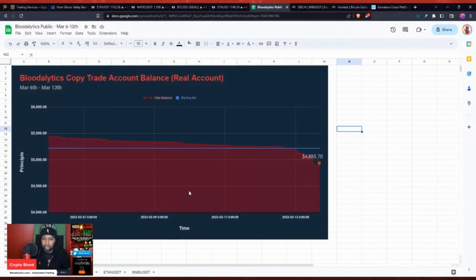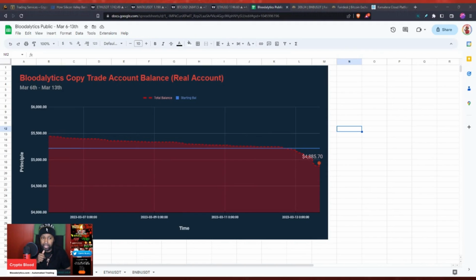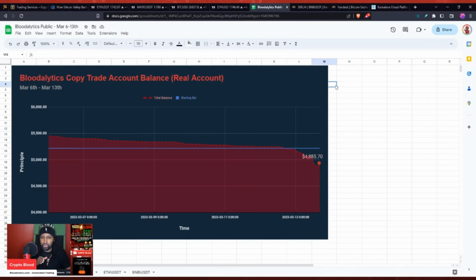Now I'm having issues with the graph, so you really don't pay attention to the graph. I don't know what happened, but it's not showing how it's supposed to show. This was the ending balance for last week, so that would have been March 13th or the beginning of this week on a Monday, or really Monday through Sunday. But it's just weird how if I do Sunday, it doesn't include anything that may have not closed. So I'm not able to mark to market. So these results are very close moving through each week, but there are going to be some overlaps because some trades are still going to be open. So just keep that in mind.